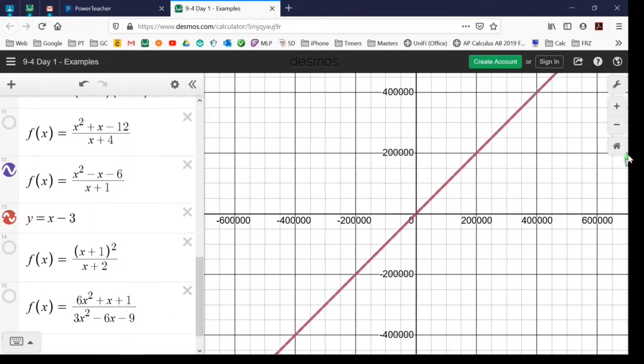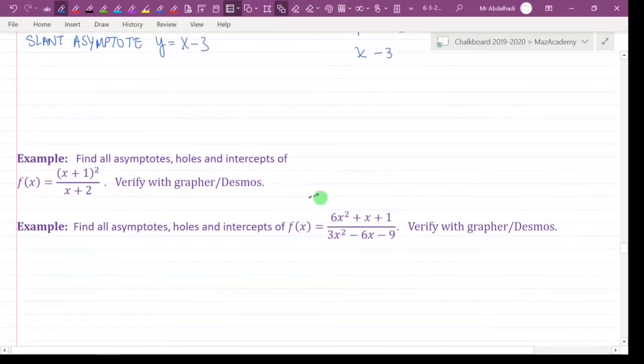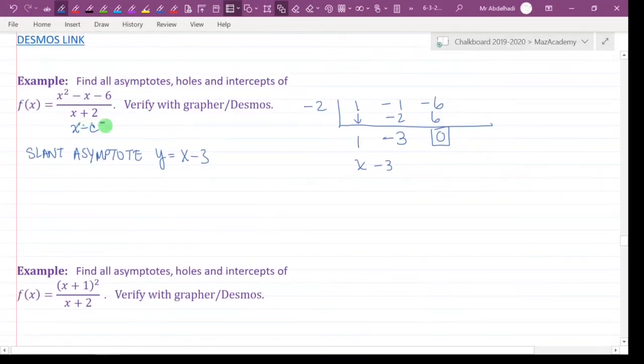Okay. Let's try one last example here. And by the way, all the other stuff is the same. You want to find the x-intercept, the y-intercept, all the other stuff is the same, but for the horizontal asymptote, you look at it and say, hey, there's no horizontal asymptote. But once again, honors kids, you have to remember, if it's top heavy by 2, 3, 4, any other number, there's no horizontal or slant asymptote. But if it's top heavy by 1, you've got to look for the slant asymptote.